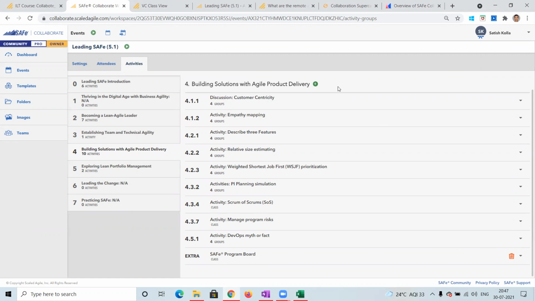But are you saying that if I ask 4 teams to add their activities, the SAFe program board will show all the activities on that one program board? Yes, that's what we would like, one common program board for the whole release train. We just want to create one, not at group level. It is classroom specific, common for all the participants together. So by adding it as an activity, it is doing that, right? Yes, that's correct. Okay.